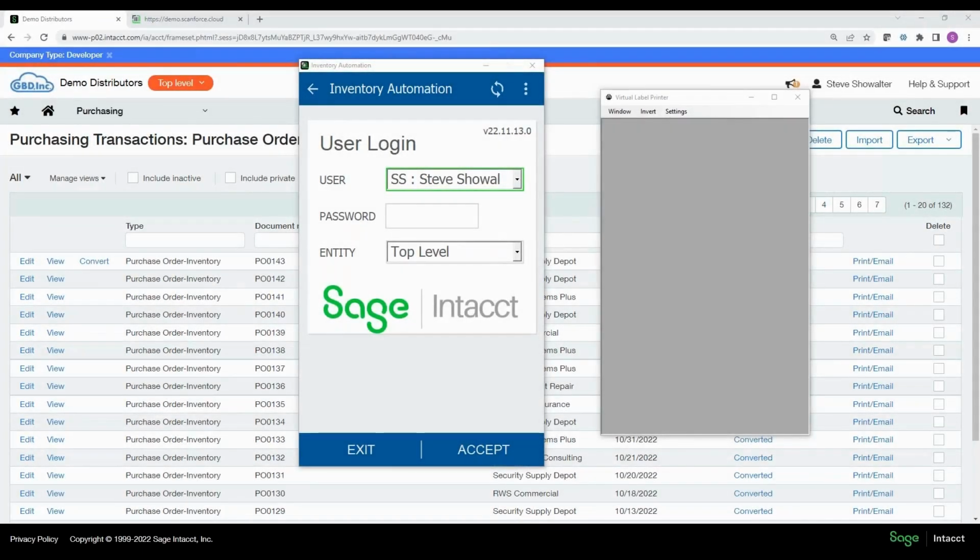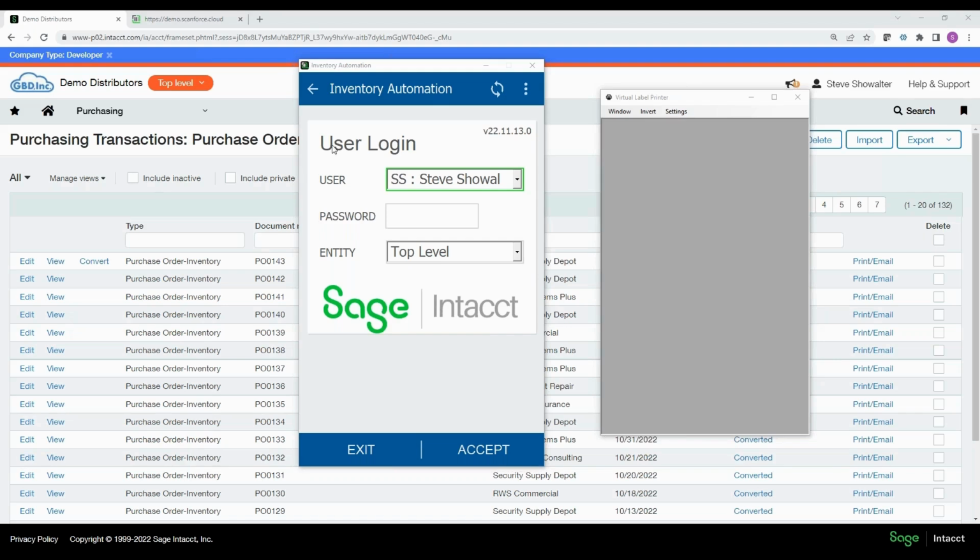Hi, this recording is to showcase the highlights of Sage Intacct Inventory Automation from the mobile device, as well as the data flowing back into the Intacct system. A quick overview: it's an extension of inventory capabilities onto a mobile device. The solution is designed to leverage barcodes when possible, provide instant data validation of data being captured, as well as the automatic creation of transactions back in Sage Intacct.